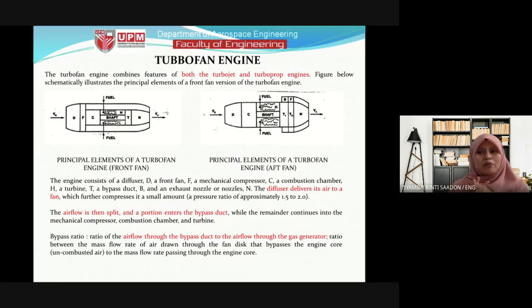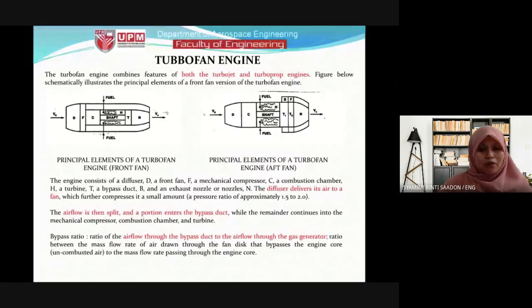Okay, so we have to include this parameter, bypass ratio, for turbofan engine. Normally we will ask, for the turbofan engine, how much is the ratio of its bypass? Bypass ratio is the ratio of airflow through the bypass duct over the airflow that goes through the gas generator, the core engine: compressor, combustion chamber, and turbine. So the ratio is between the airflow that goes to about 80% over the around 20% that goes through the core engine. So it's about 4 or higher.